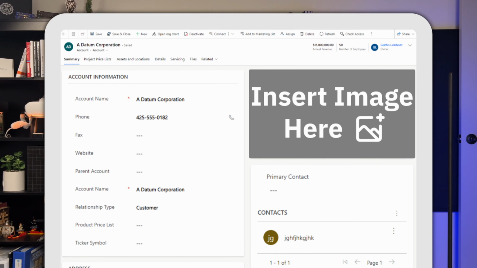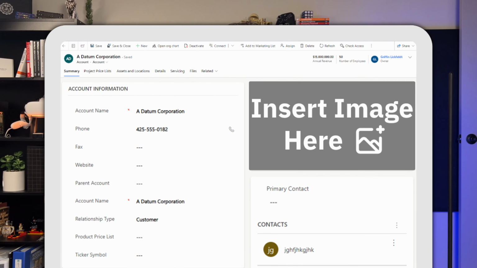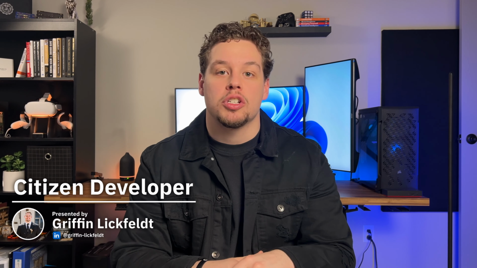Let's get any image you want on your Microsoft Dynamics forms. Maybe you want to implement some company branding like a logo or a slogan, or showcase a valuable infographic to your sales team's members on the product form. Whatever the case, I think this is a truly slept on capability that you can use in your Microsoft Dynamics forms to customize it to you. Let's talk about how to add the image web resource control in Microsoft Power Apps right now.